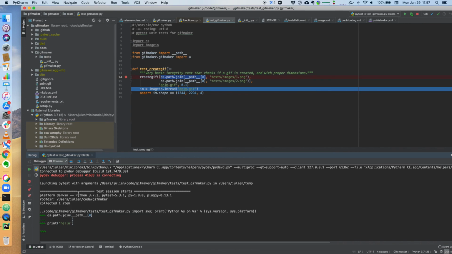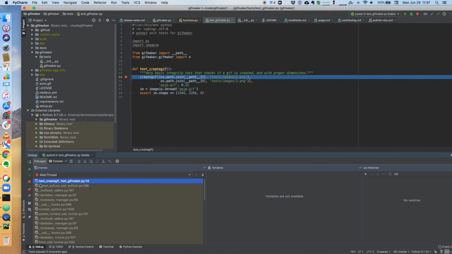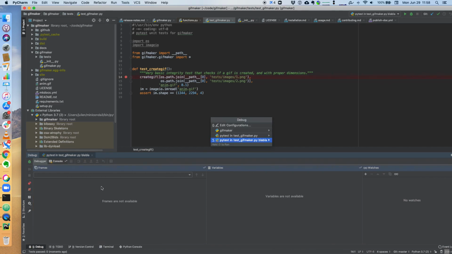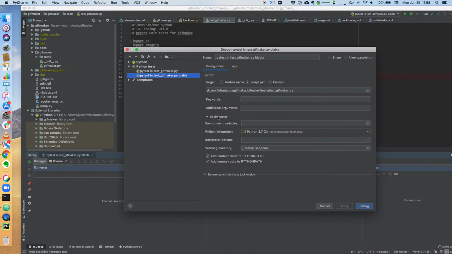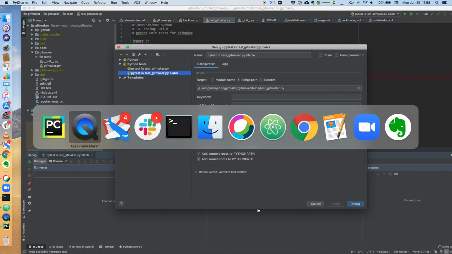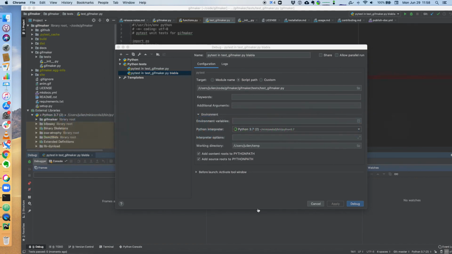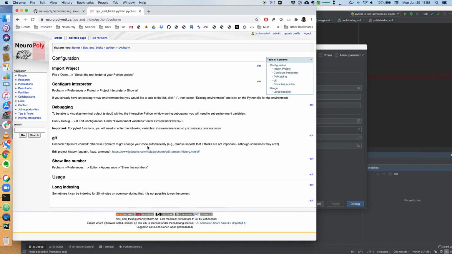So I'm going to stop. Edit Configuration. Oops, a little bit fast. Edit Configuration. So you see there is room for environment variables, and if you want to get the stdout from the PyTest suite, you need to disable buffering. That's a particular variable that is actually explained in our wiki.